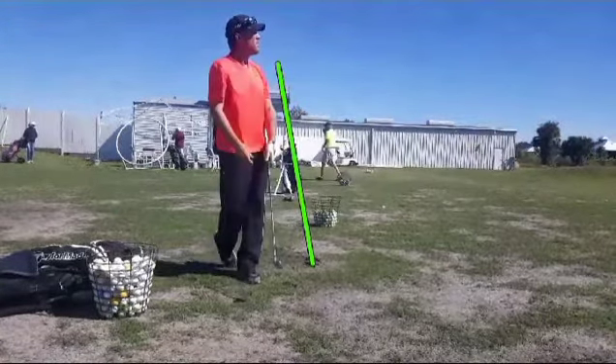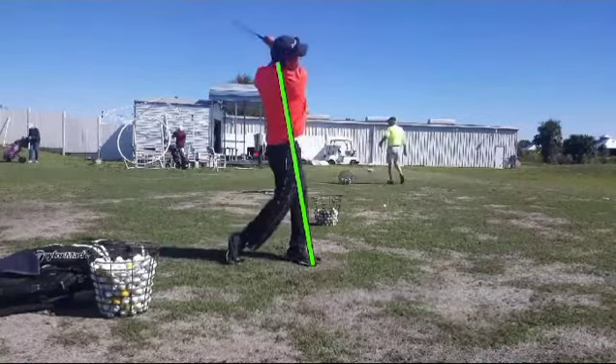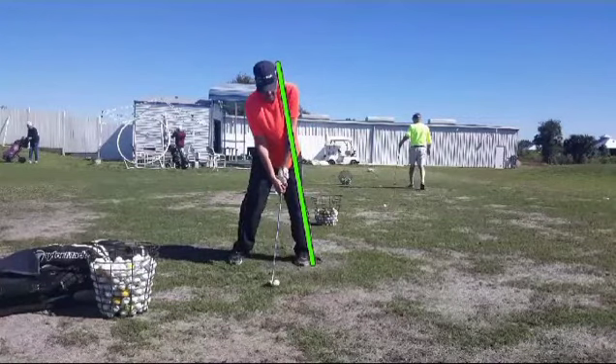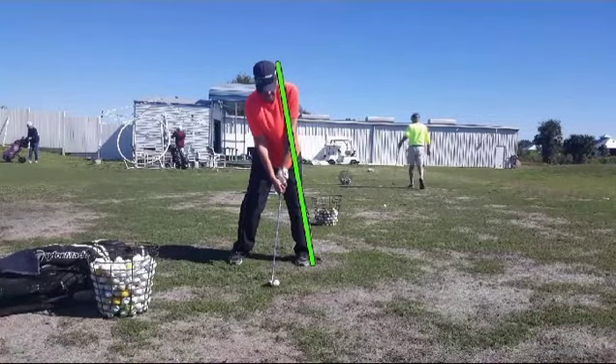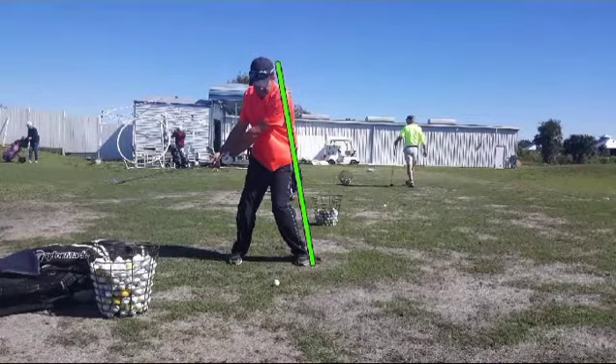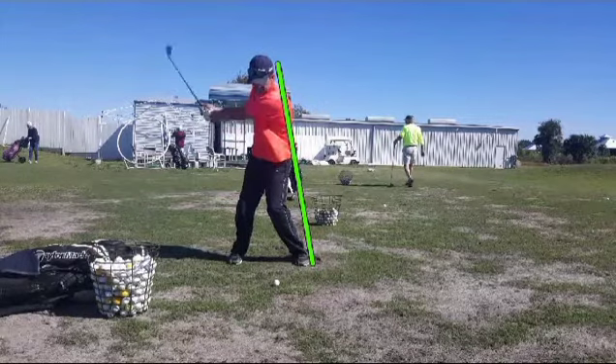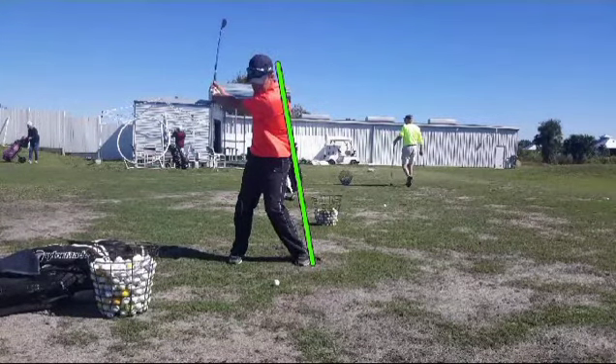What I noticed at full swing is a lot of lower body action on the backswing where he pulls his left knee really far away and almost does a reverse pivot, where he actually looks like he's pivoting around the front leg. He looks kind of bunched up there. What we'd like to see is that angle maintained where that left knee stays on the green line, the ear stays on the green line, and the butt actually goes to the outside of the green line instead of away from it to the inside or to the left.